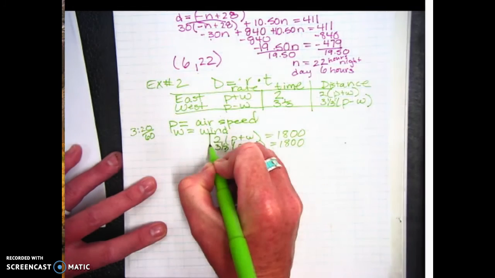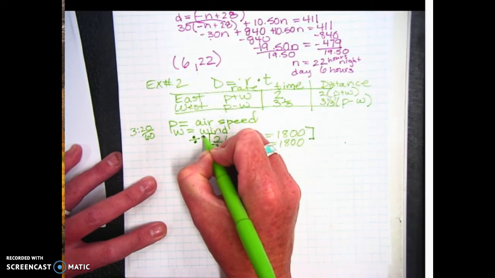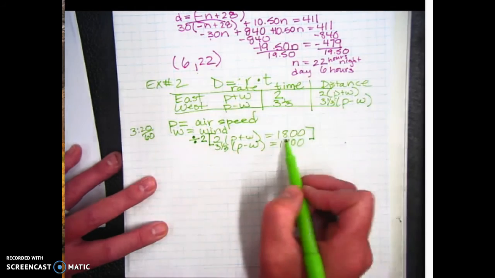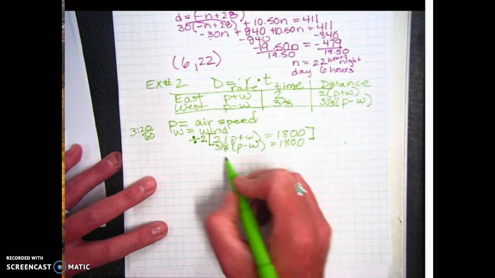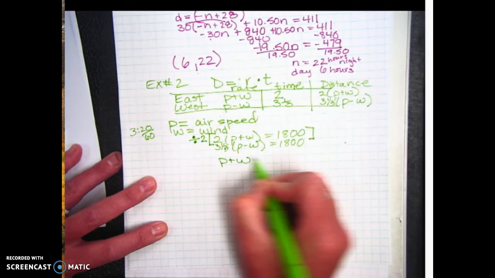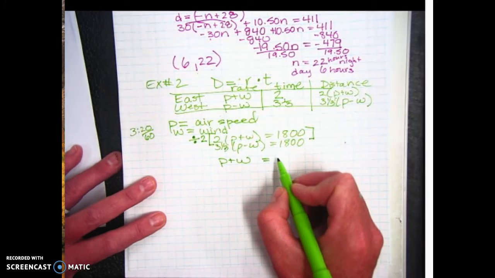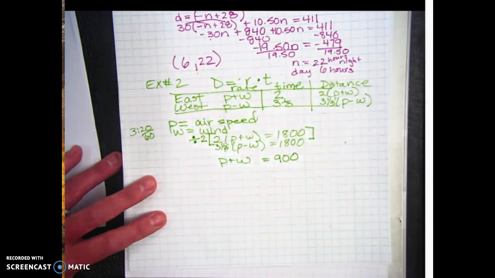Okay? So since this first equation is being multiplied by 2, what's the inverse operation of multiplying by 2? Dividing by 2. So I'm going to take this whole first equation and I'm going to divide everything in it by 2. Okay, even this 1,800 over here. So 2 divided by 2, that eliminates that, and I'm left with P plus W. And then 1,800 divided by 2 is 900. That looks a lot easier, right?